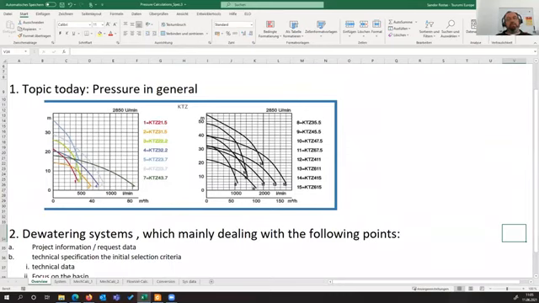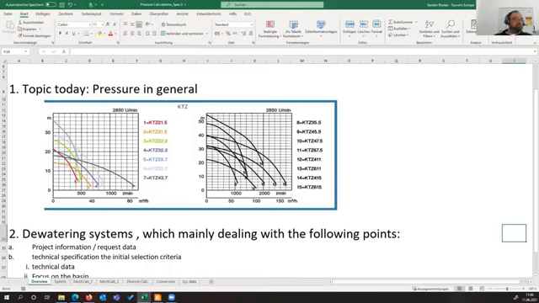Let's think for a moment why that is. I assume that every one of you still knows the term water column. If we talk about water column, then we always have in mind that a 10-meter water column corresponds to approximately 1 bar pressure, which according to the old unit corresponds to about 100,000 Pascal. This can be illustrated with an example very easily.